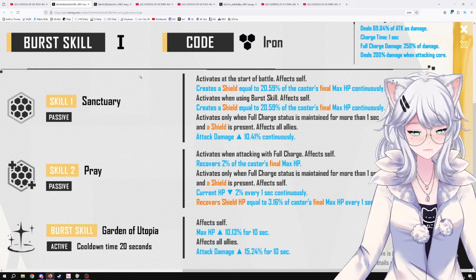There we go. So this is it. The charge time was 1 second and the full charge damage is 200% of the damage. And she deals 200% when attacking core, as per usual. Now, if we look at the skills themselves, we have the Flawless Glass. So she has 2 passive and 1 active, of course.